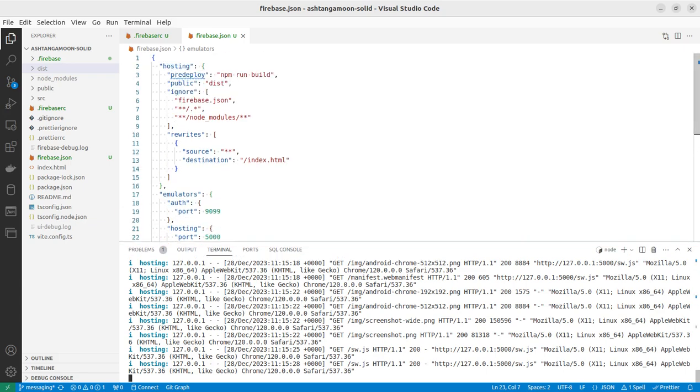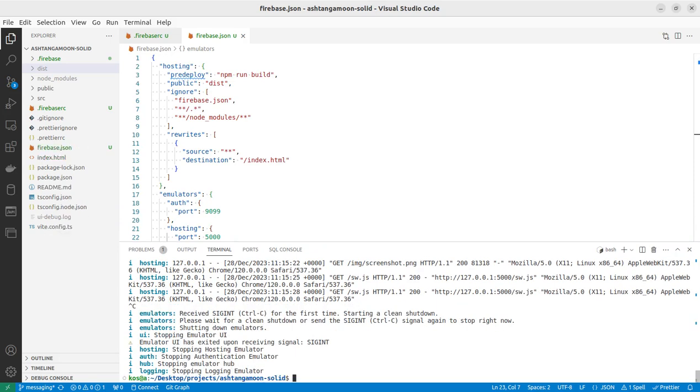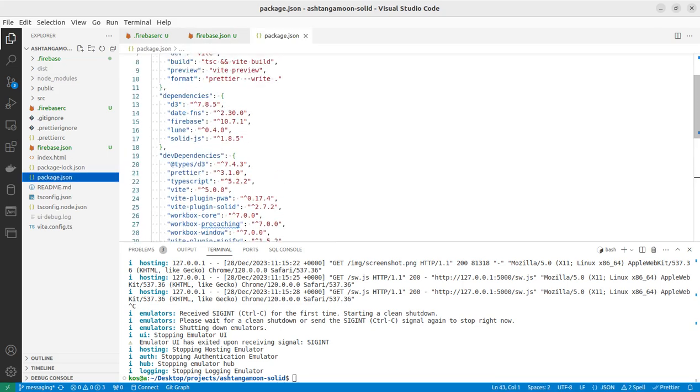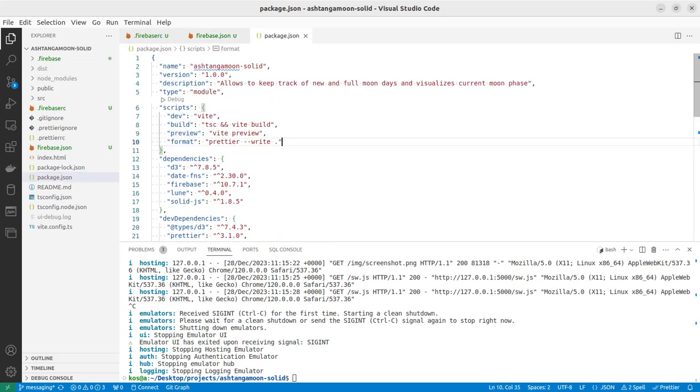But one thing, I'm going to stop hosting my site locally, stop emulators for now, just to create a command to run these emulators automatically.